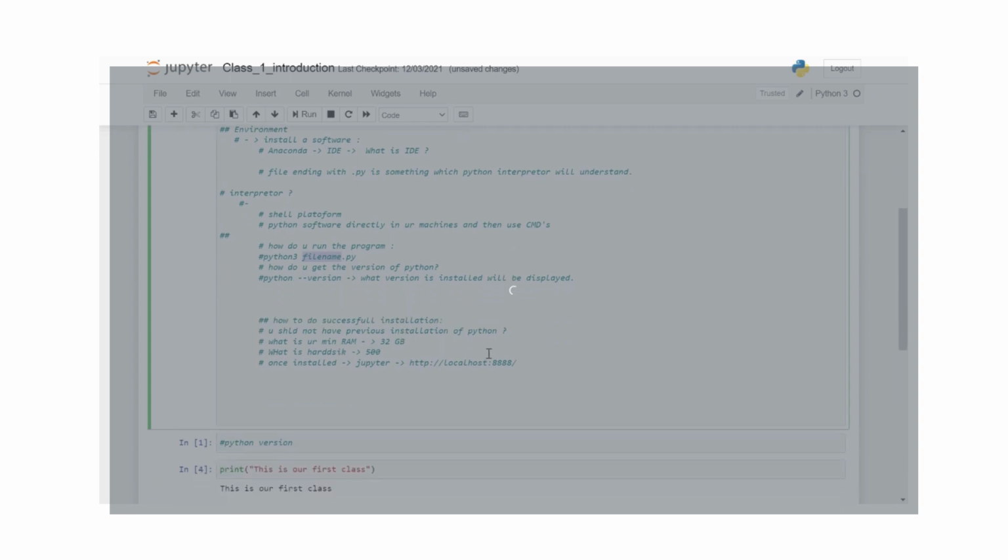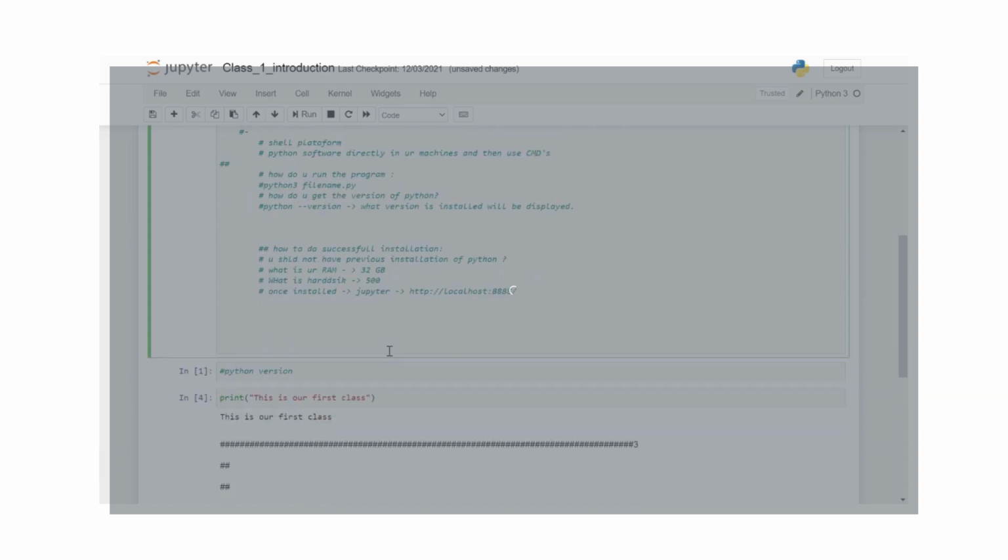Okay, so next, this very small thing: if you are planning to install, there are a few conditions, but this is not mandatory. What is the minimum RAM? 32 GB is recommended. You can have the installation done on 8 GB also, 4 GB also. Sometimes if you are doing heavy coding, it might fail. So it is recommended, but it is not the minimum limit. What your RAM is, is a question you should ask, and also what hard disk you have.